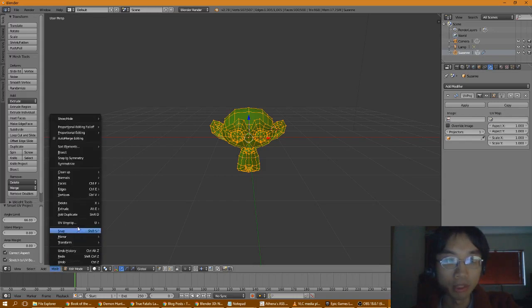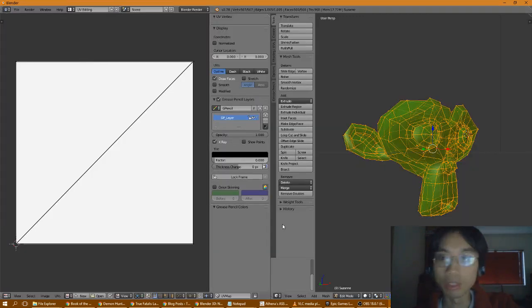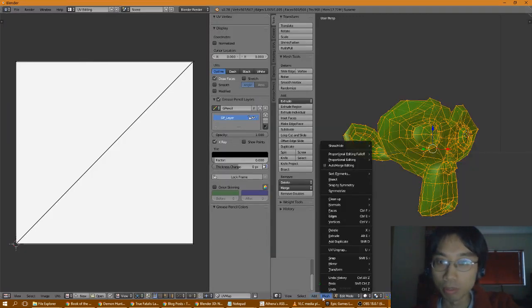Alright, what do we go: mesh, UV unwrap, reset? Which, by the way, if we go to UV editing, now it's gone. Now imagine if we go mesh, UV unwrap, sphere projection.